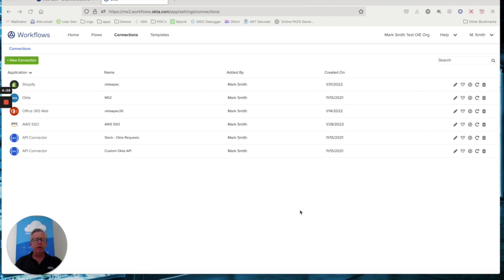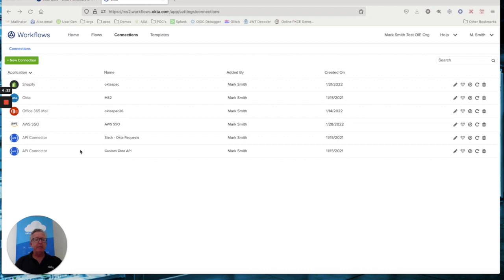Okay, we're now back in the Workflows console. Open up the Connections tab, and we need to ensure we have 3 connections. The Okta connection to your underlying Okta tenant, and 2 API connections, one to Slack and one a custom Okta API connector to the underlying tenant.